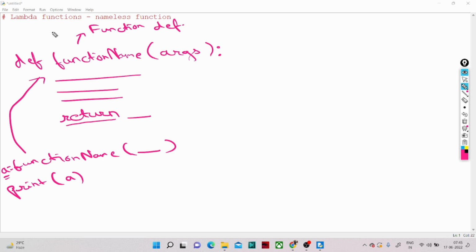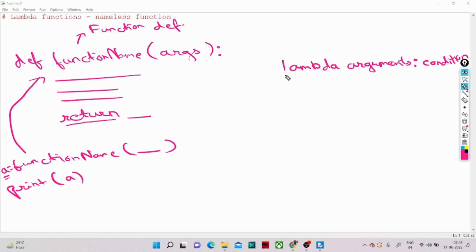So this is the normal way to create any function. So now what is Lambda? If you see, its syntax is pretty much straightforward. You will write lambda, here arguments, and colon, condition. So see how simple it is.